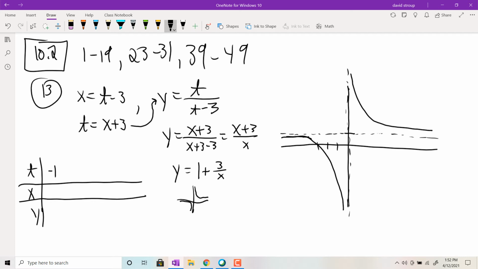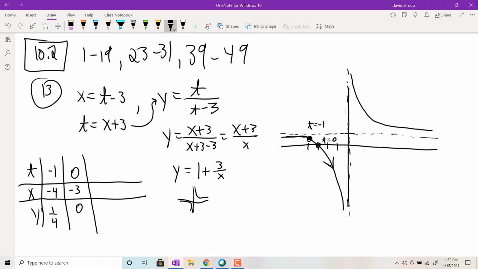So putting -1 in for t, x will be -4, and then y will be -1 over -4, which will be 1/4. Okay, so -4, 1/4 is about right here. So that's t is -1. And then try 0, keep it easy, -3. And then the other guy is just 0. That was the intercept. So it's right here at t equals 0. In other words, the orientation on this branch is going down.